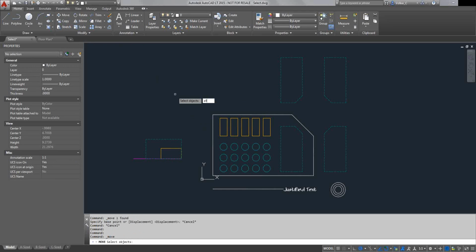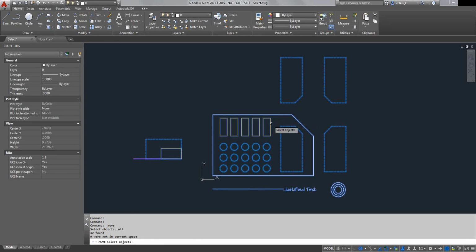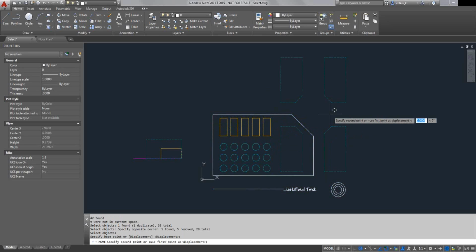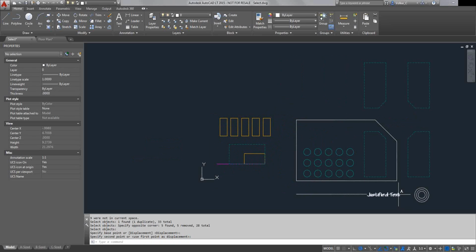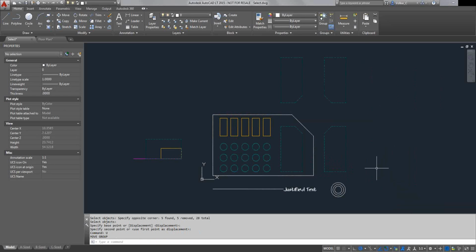It's great if you have to get rid of a bunch of stuff, or hey, I need to get rid of one object or all this stuff, but I want to go ahead and hold down on the shift key right now and deselect these objects right here. Okay, shift will allow me to deselect, and then I could move the rest of this. So very, very simple to work with.